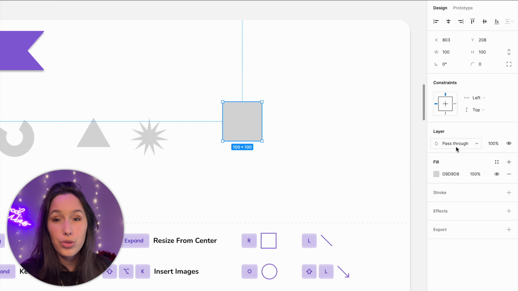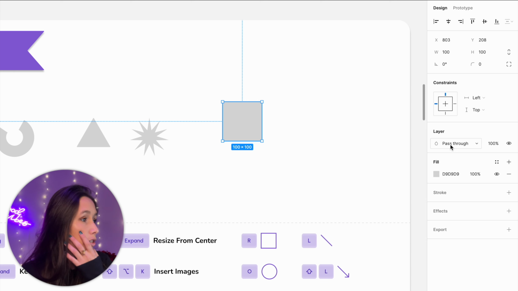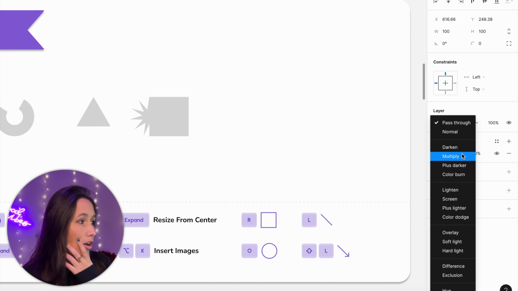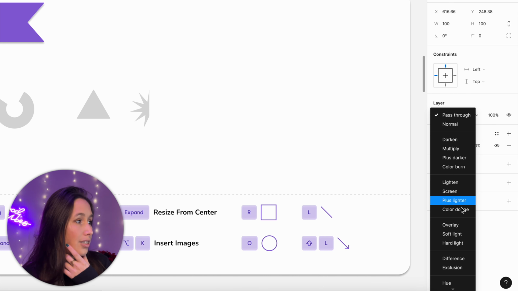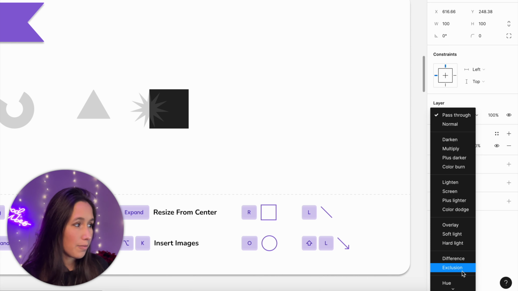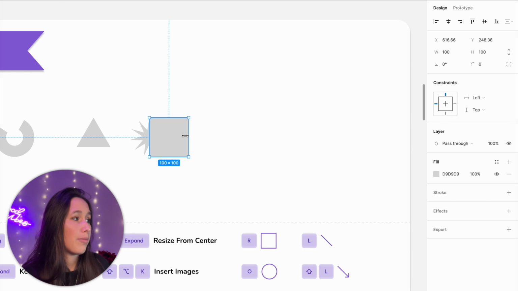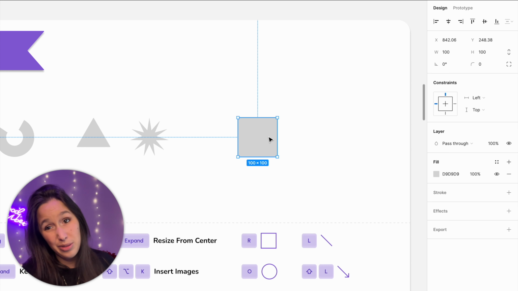Layer blend modes, usually you will only see a difference when there's something kind of interacting. So if I put my rectangle just over my star over here and I hover over the different blend modes, you can see how it kind of affects it. So see, for example, exclusion does that, or hue, saturation, luminosity, not much happens. They're also the same color. If you want to play around with blend modes, you can. I don't really use them that much.